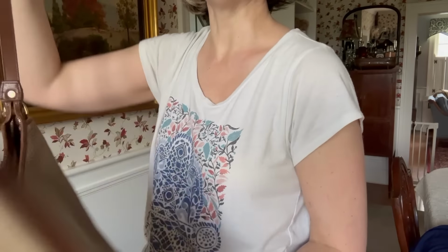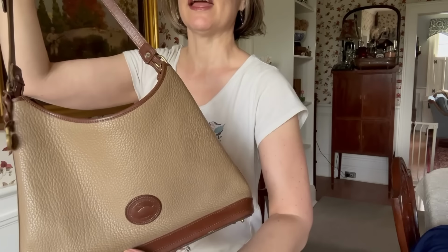I'll give this a shine and a buff. Like I said, I'll do some leather conditioning, and I think it will be really good to go. So a little different from what I was thinking, but I think it's gonna work really well. Very happy with it. One thing is for sure, as an eBay seller myself, I know how important it is to leave feedback, so I will definitely give this seller thumbs up.